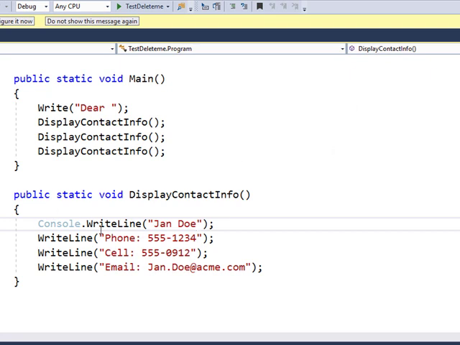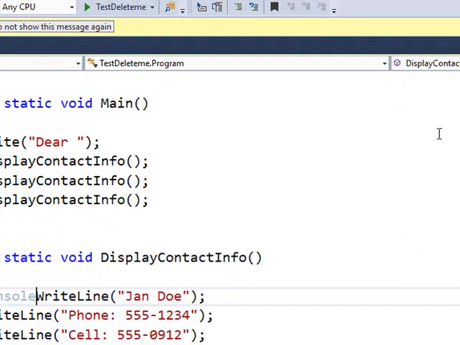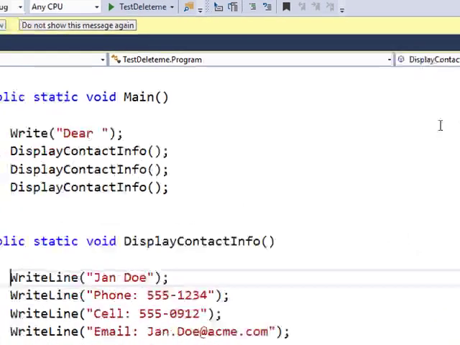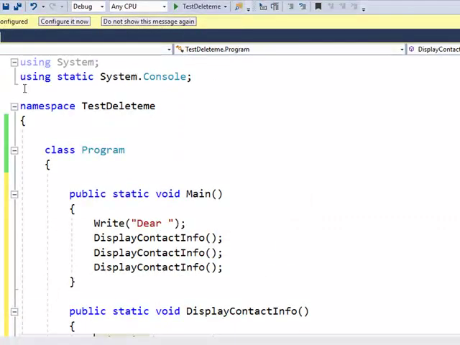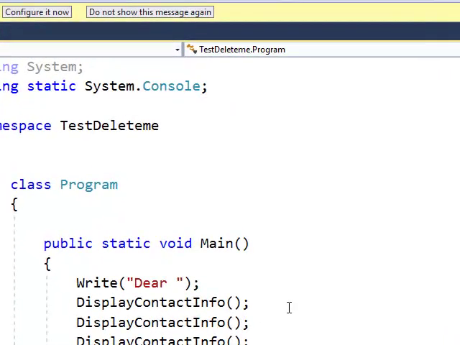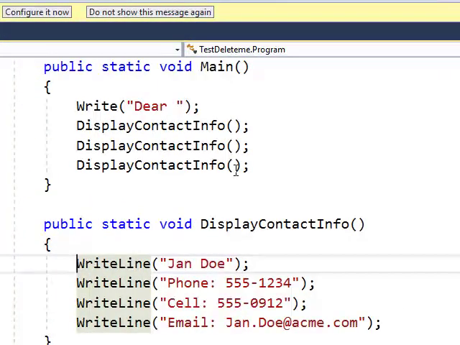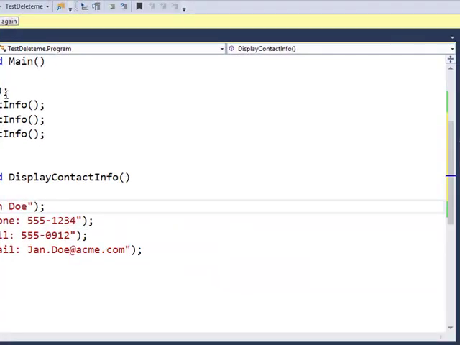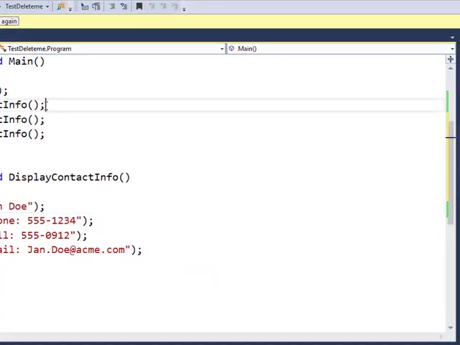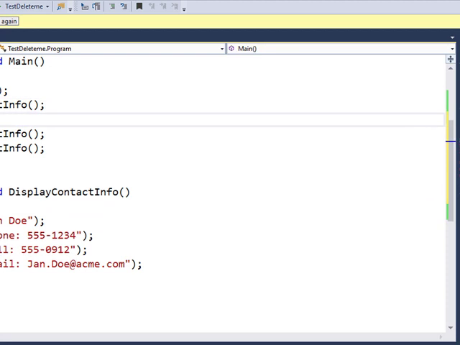Okay. I don't need console on there because I'm using static system.console. Okay, and so once I display this, how about if I, at the very least, put a blank line in there.